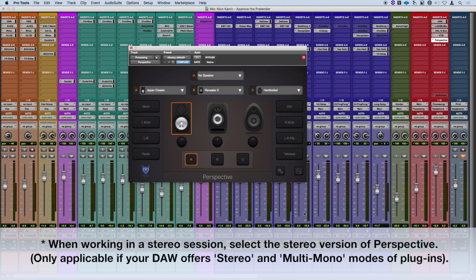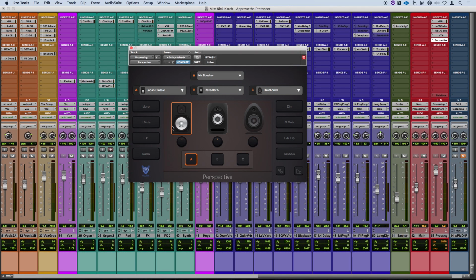Now, right away, without any explanation, those of you that have used a recording console in the past with a master section or a monitor controller are already very familiar with how this looks. You have your selectors for speaker set A, B, and C, and you have a whole bunch of other useful controls for monitoring and communication.